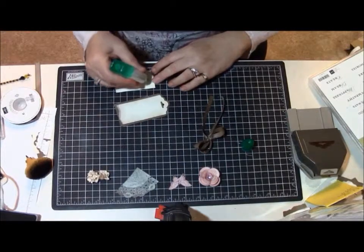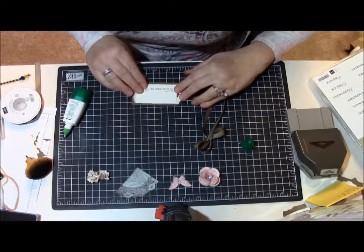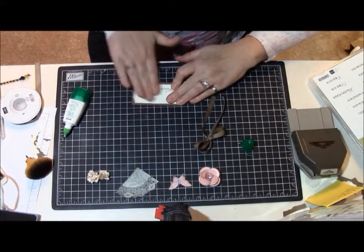You'll take your next piece of very vanilla, put a little bit of glue on there, line this up. Now it's going to be only a slight border around it. That's the way I intended it to be, just giving it a little bit of dimension.